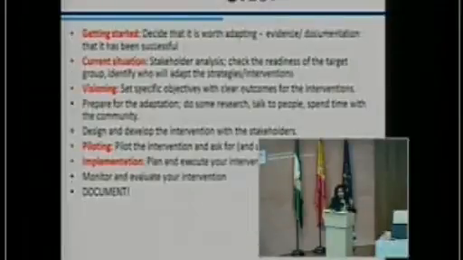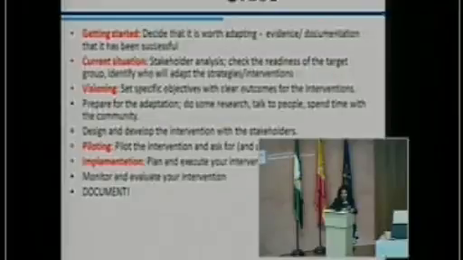Two minutes? Okay, here's the checklist. So I hope I've now also shown you that it can be done, because often we think that it's far too difficult to adapt, it's very expensive, do we really need to do it, all of that. But when you have decided to adapt, you have to have a checklist. Decide that it's worth adapting, and you need evidence and documentation that both the measure you're going to adapt has been successful, and that it is really required for this particular target group. You have to assess the situation.